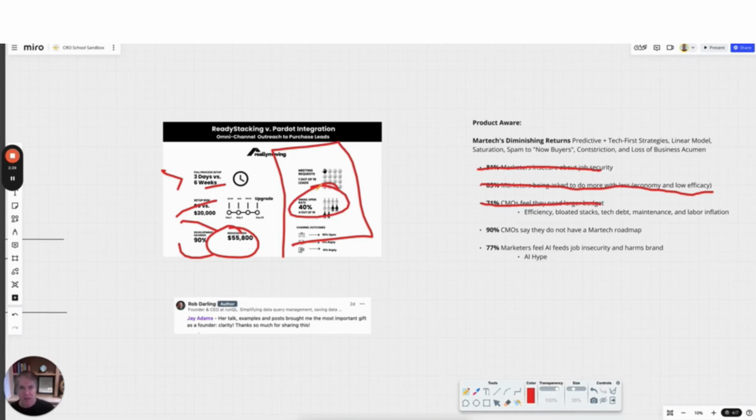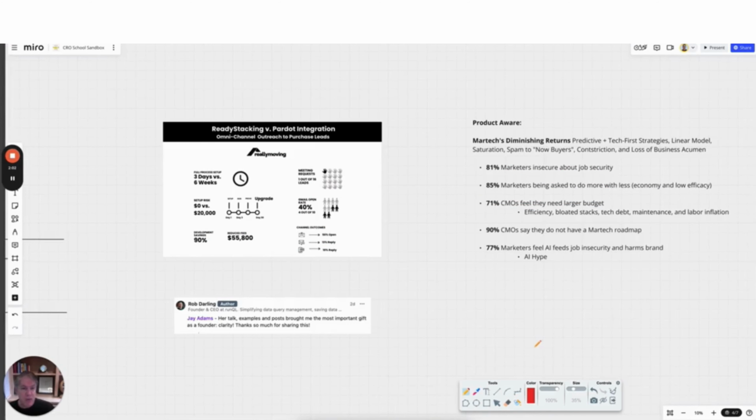Sustained Gmail delivery, being able to experiment with different ways to communicate with the audience, and getting a net positive return on the $150 she was spending per day on leads, rather than losing, let's just say, $450 in opportunity cost, because of this long drawn out integration process. Now, if we look at the next issue, which is 90% of CMOs say they do not have a roadmap, let's take a look at that.